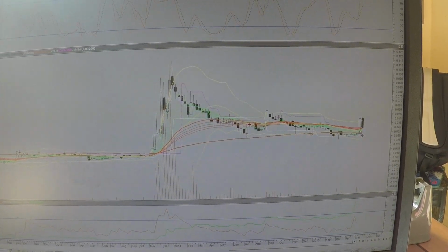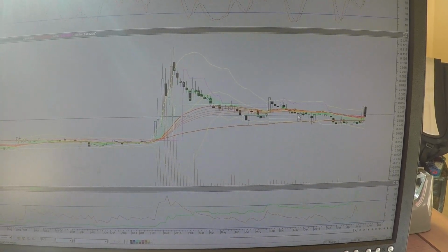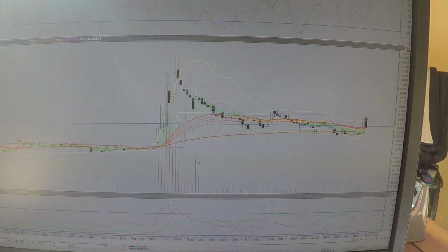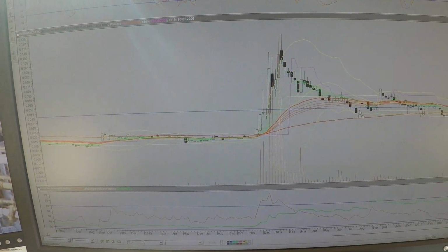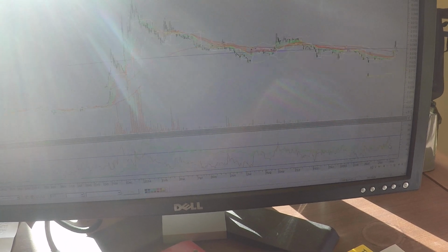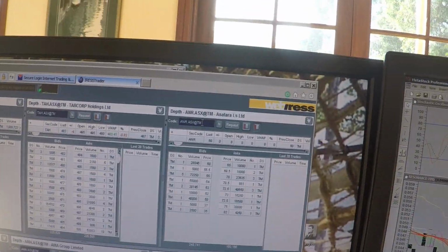On the weekly, you see how it's had this big white candle and then it's come back. So if you can get in halfway along a big white candle, buy in afterwards, that's pretty good buying usually. However, you see there's been a lot of volume here on white candles and that influences all this. Yeah, you can have a crack at that. And so, righto, we look at what's happened on the daily, and it's closed here at 3.9. So let's bring it up here.